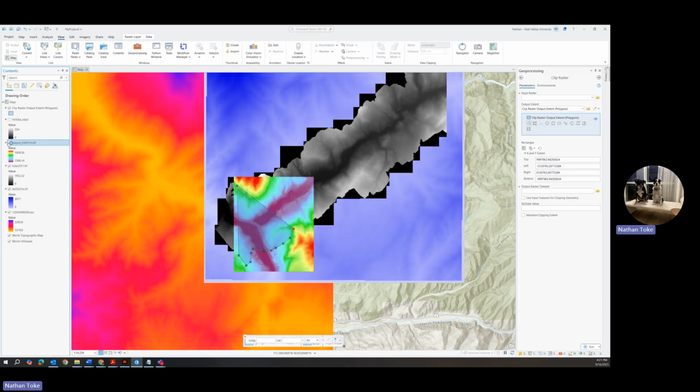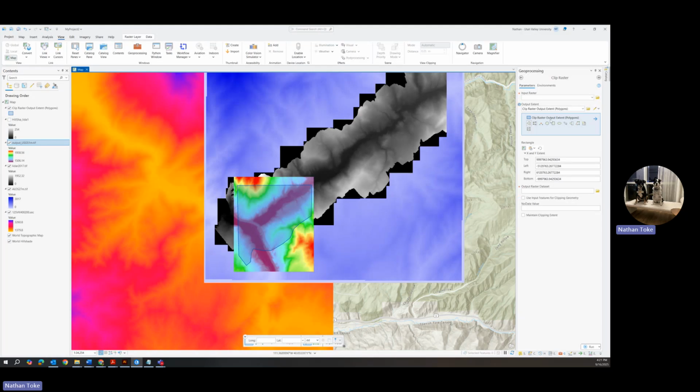And then how far up here can we go? Go a ways, so keep this on. So maybe this will be our clipping mask. Okay, so we've created a clipping mask, and we can now use this polygon to clip all these.